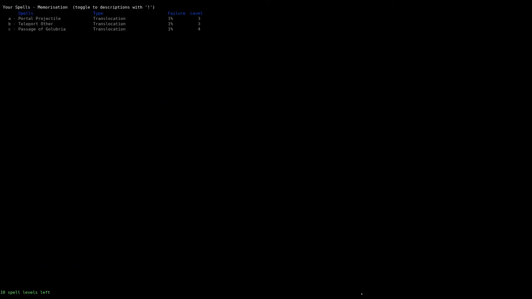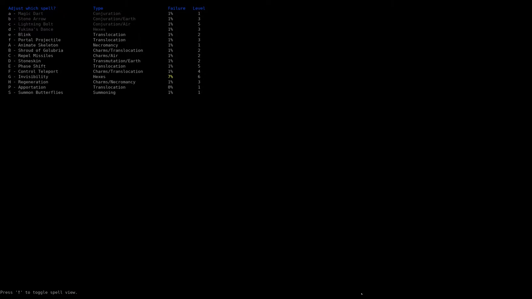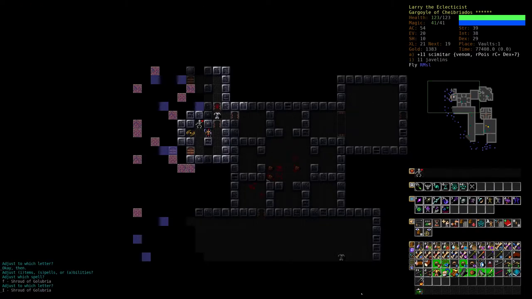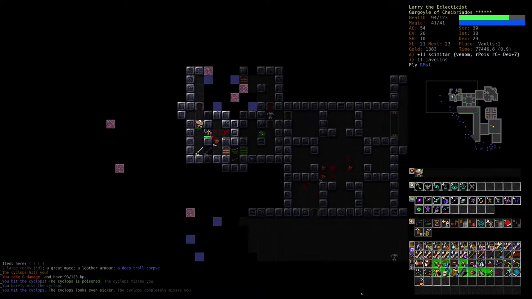And portal projectile. Okay. I'm running out of letters here for my spells, so, and F to there. Nice. Okay, and this makes me feel better about the future.